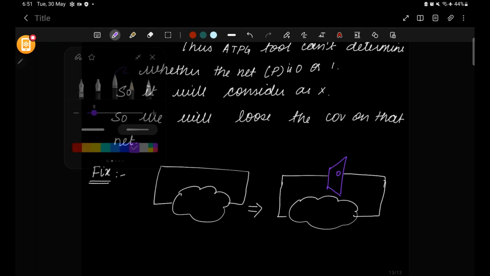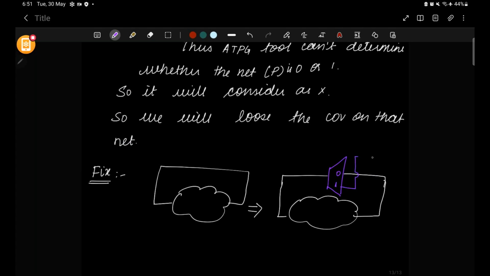And the first input, we will tie it to some other nearby flop's output. The select line will be tied to the test mode signal. So when test mode is equal to 0, whatever the designer intended, that is the feedback loop only, will go. This previous output only will be given to the input of the combo logic. When test mode is equal to 1, DFT mode, some nearby flop's output will be going as an input to the feedback loop. So we are just breaking the feedback loop. So this is what a feedback loop DRC is, and this is how you can fix it.